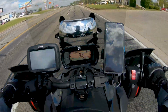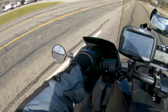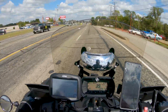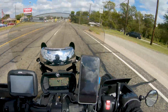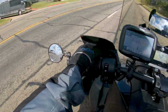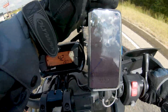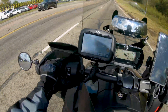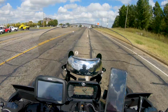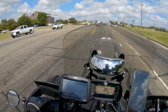I'll stay there tonight, and then we will head out sometime mid-morning toward Tallahena and meet up with Adrian on his Super Cub there, and then we're going to ride the Talimena Drive on to Mena, Arkansas. So, anyway, going to be a lot of stop and go and this kind of stuff for a little bit until I can get out of town.